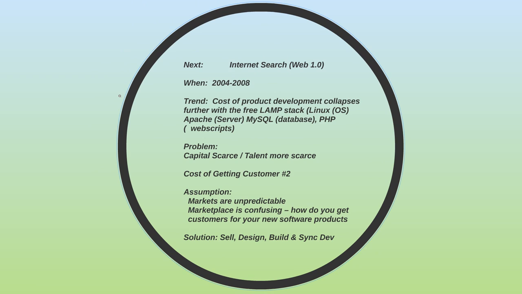By 2004, demand had changed and the problems had changed in the marketplace, and again, in pretty important ways. The continued collapsing cost of new product development led to an opportunity to start building product in new and different and important ways. First, the ongoing problem, scarcity of talent, forced them to come up with new ways of developing software, and that turned into the LAMP stack, which were facilitating tools which companies used: Linux, Apache, MySQL, PHP. All of these different languages made it possible to develop software in a much more rapid, much more iterative, much richer, faster manner.